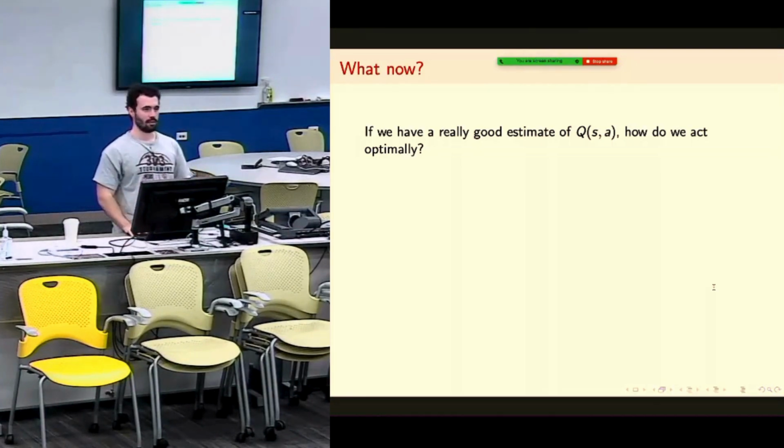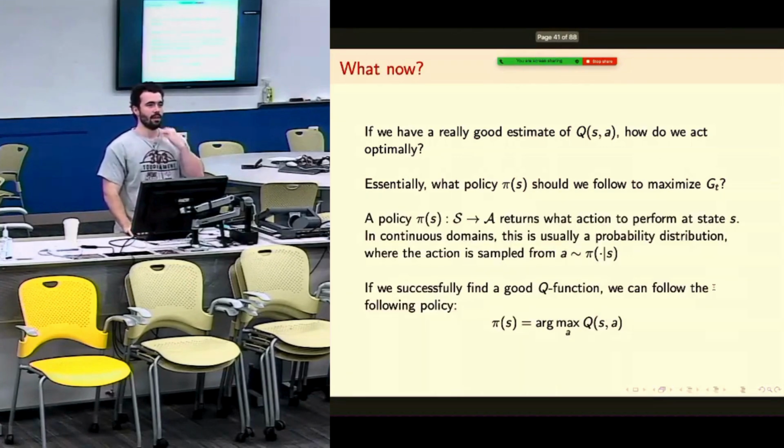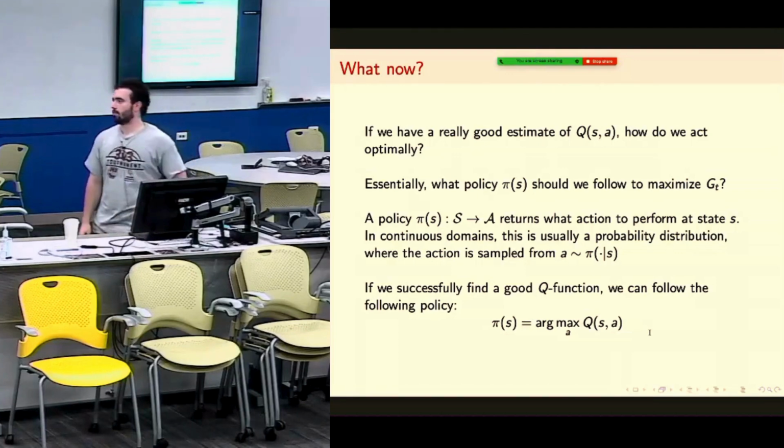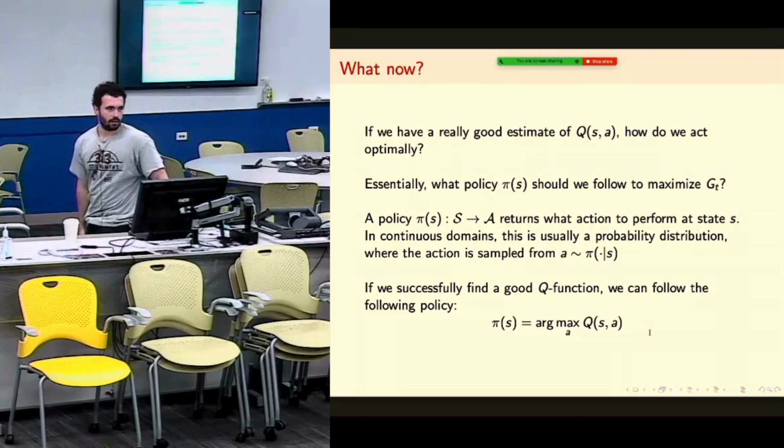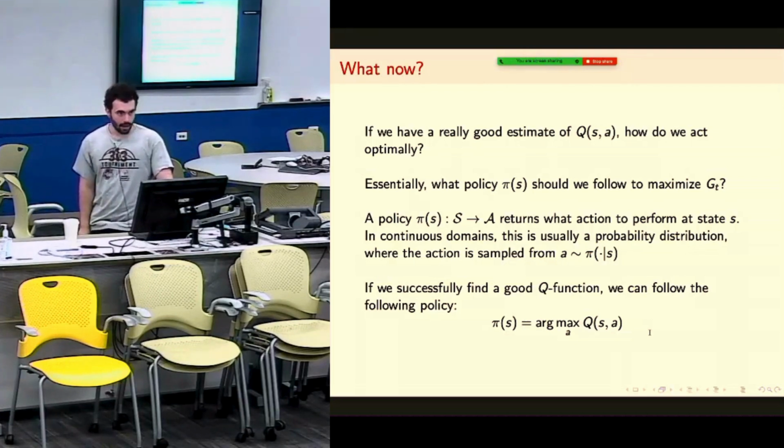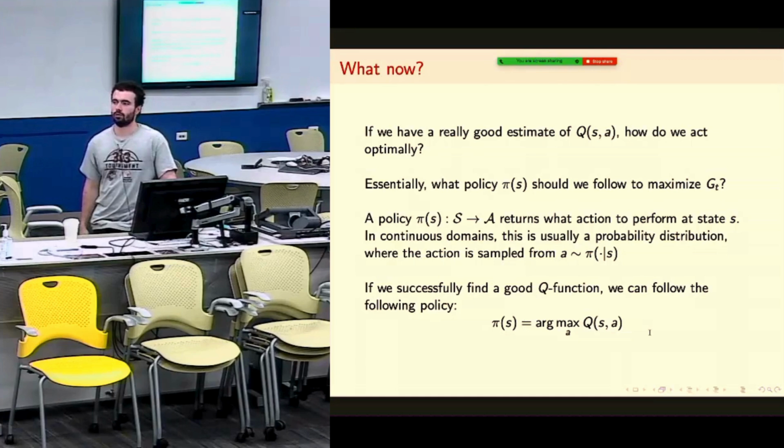Okay, so how do we say that mathematically? Well, we say that pi of S, and I'll explain what pi means, pi of S is equal to the argmax over A of Q of S A. Is everyone familiar with argmax, what that is? No? So there are two functions that are very important in computer science: the max operator, and the argmax operator. So what does the max operator do? If I were to say, what is max over A of Q of S A, what does that mathematically represent?